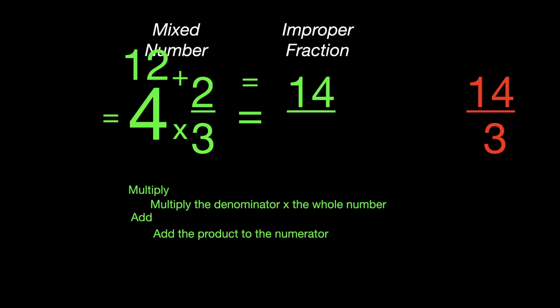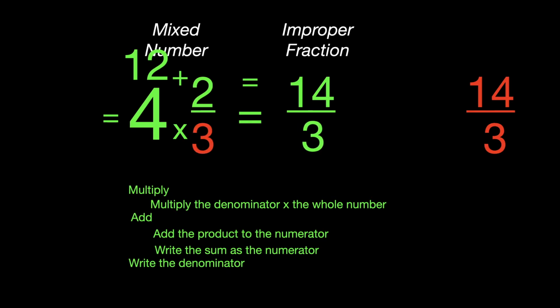Notice when we write 14, you're writing that as the numerator, in other words, the top number of the fraction. The last thing we need is the bottom, which is easy. We simply take our denominator, and there we go, 14/3. Notice that's exactly what we did before with the models. So let's practice a few times on our dot cam. Let's give it a try.